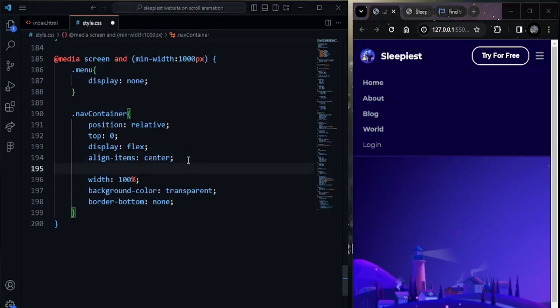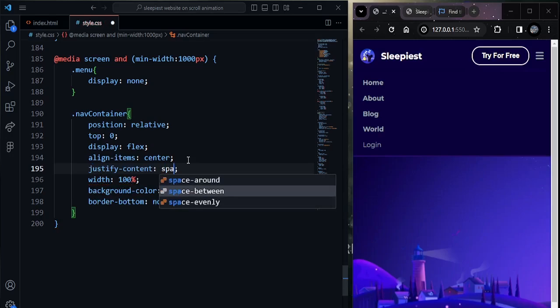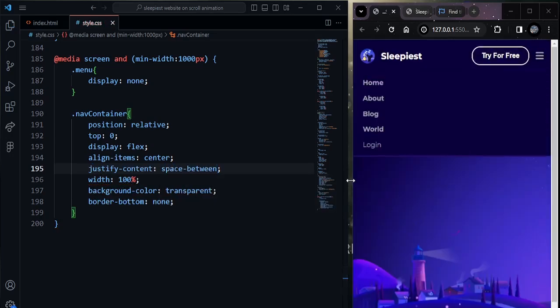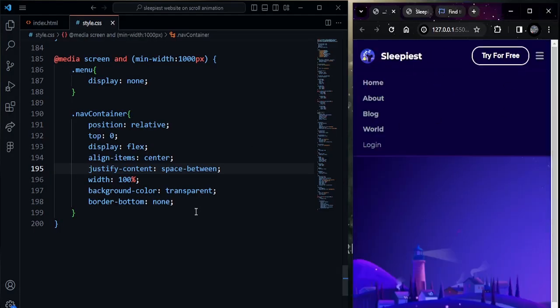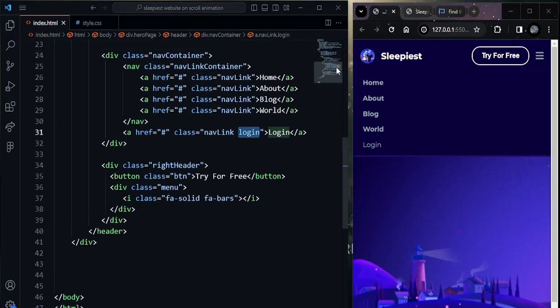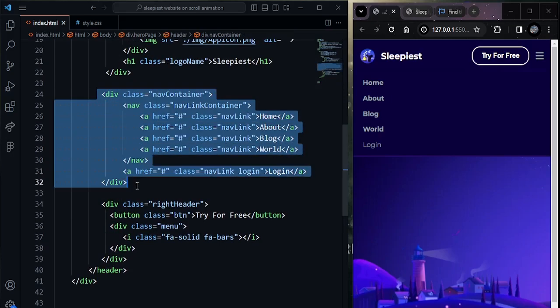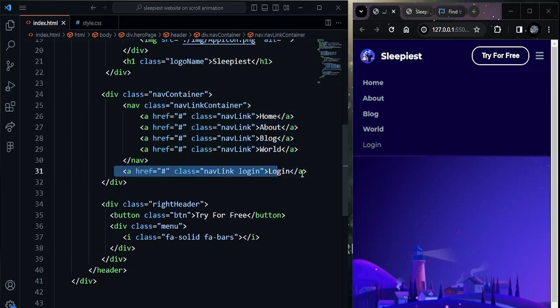Again, just say justify content space between, to give equal space between this nav container and this nav link, because this nav container contains two main elements, the nav element and the login element.